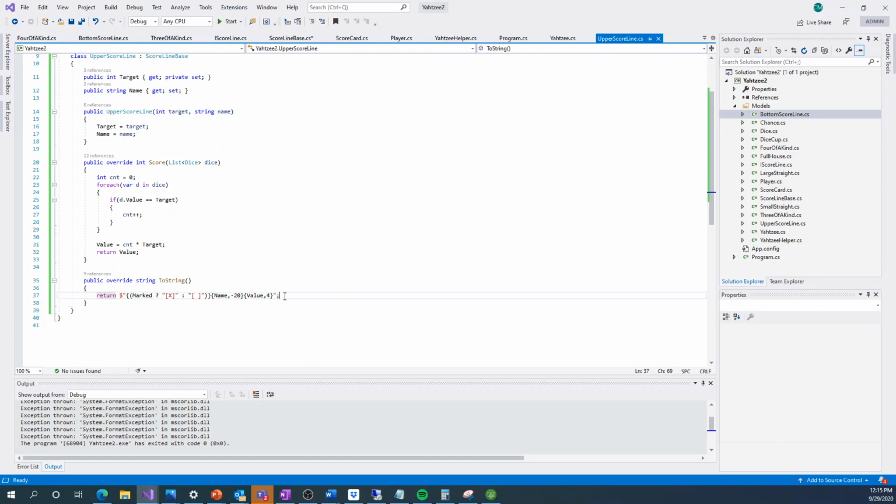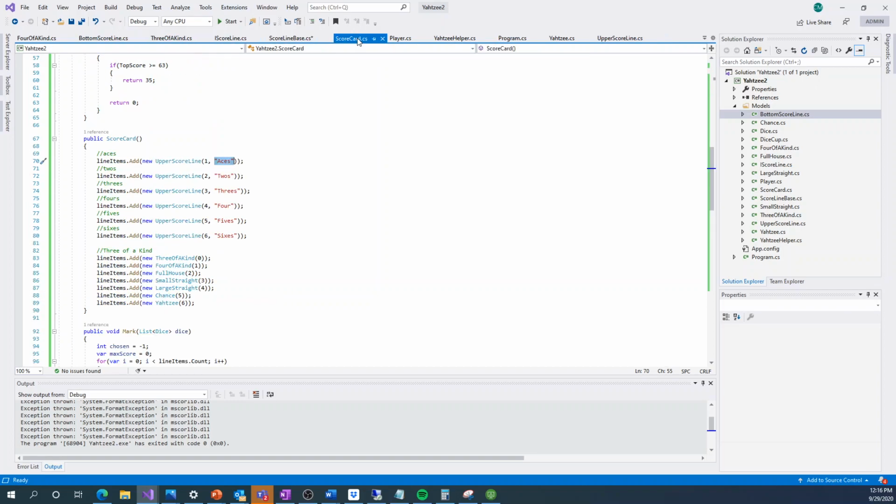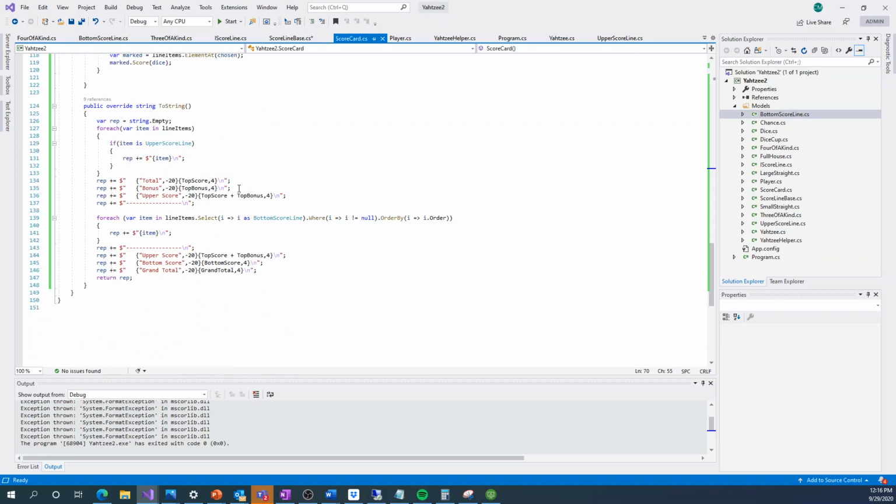So if you're interested in an additional assignment to make sure that you understand what's going on, you should try to take these toString methods off of upper scoreline item and chance and full house and whatever, and get them down to scoreline base so that each of the score lines can be called in the scorecard directly from the parent class and not the derived class.